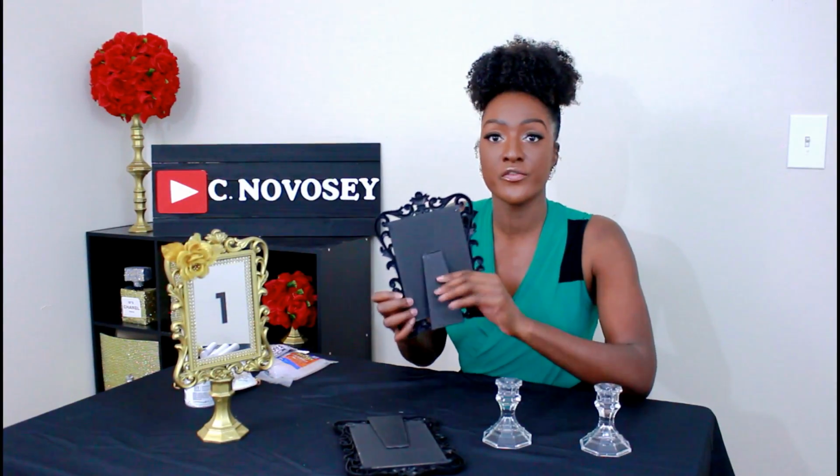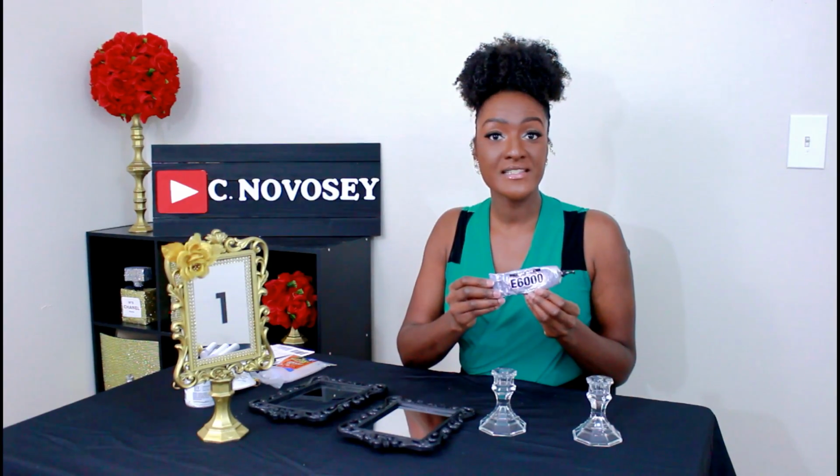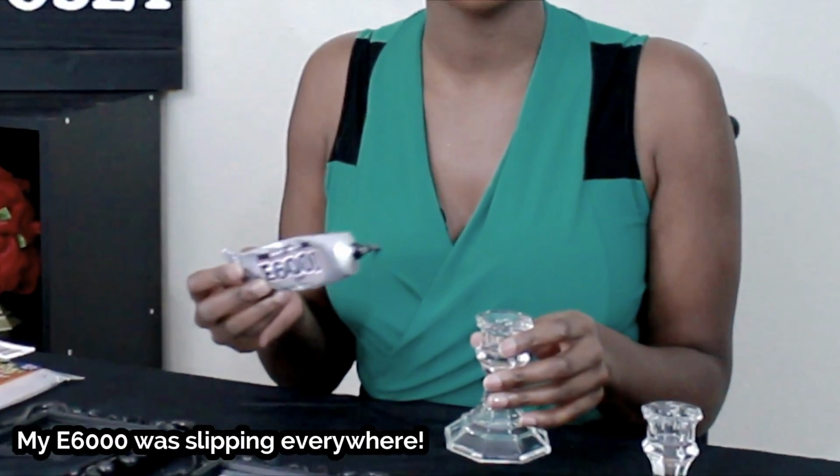I'm going to flip these over and I'm going to remove the flap here, the stand, so that it won't show in the back and so that we can adhere the candle next to it. So next I'll take some E6000 and I'm going to add it to the bottom of the candlestick holder. Now I am going to go back around it with some hot glue, but I thought E6000 would be perfect to make it permanent and to stay in place.